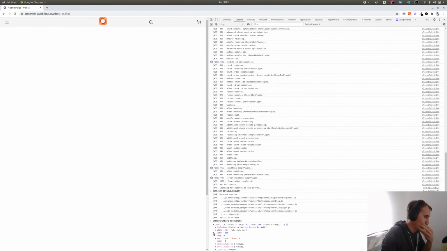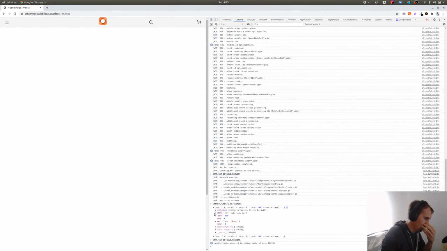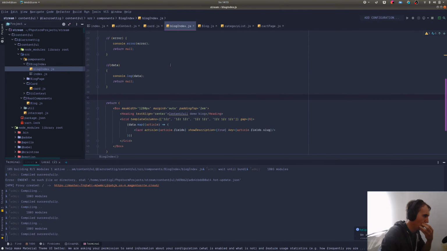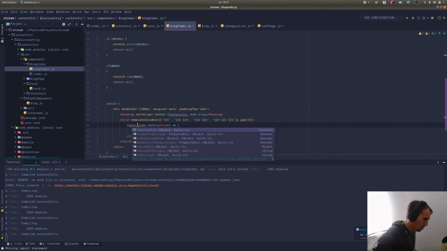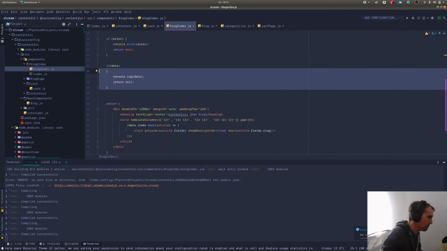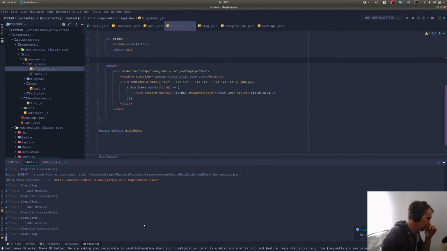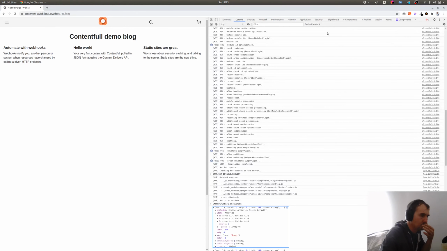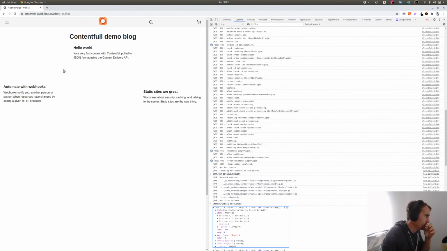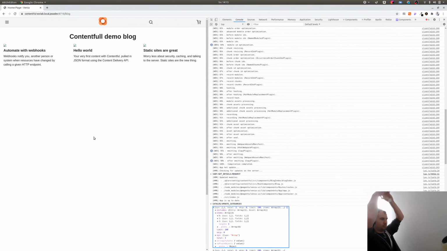Okay, we already get some entities, and we need to iterate over items, not over data directly. So for that, I want to add data.items.map, and this I can remove. There we are. And now it also loads builder images.